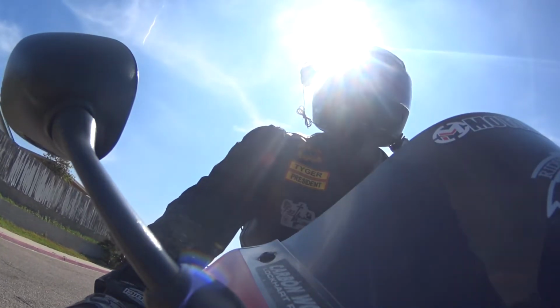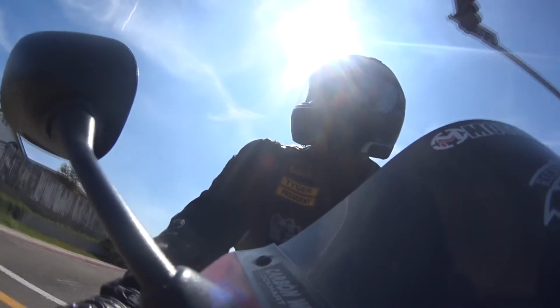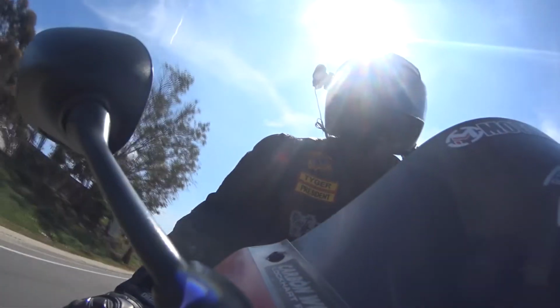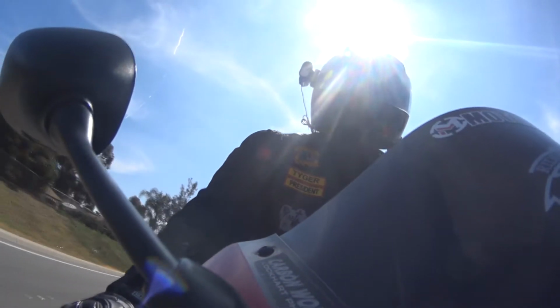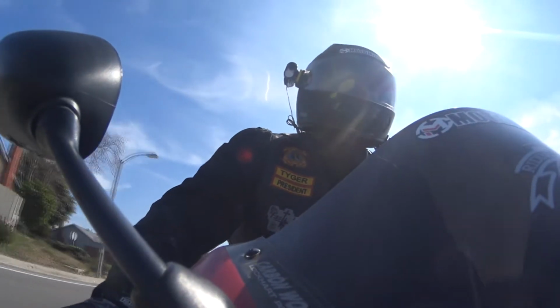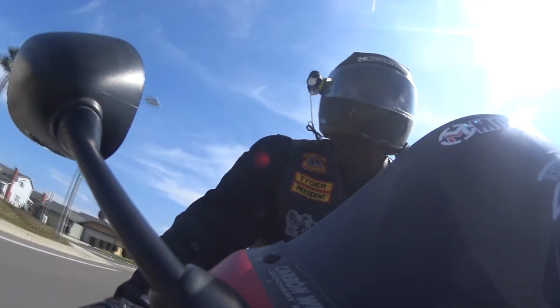Me personally, I didn't know what I was doing. I mean, gotta be transparent, right? I really didn't know what I was doing when it came to ordering and buying my helmets. So I knew I wanted a Shoei. I like the quality of those. I've had them before. But size-wise, I just went a little too large on my helmet. I kind of got stuck with it for a while because I didn't know it was too large.